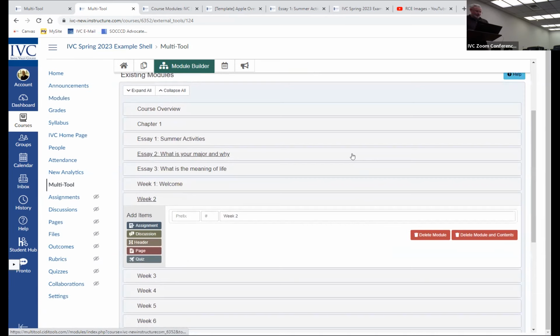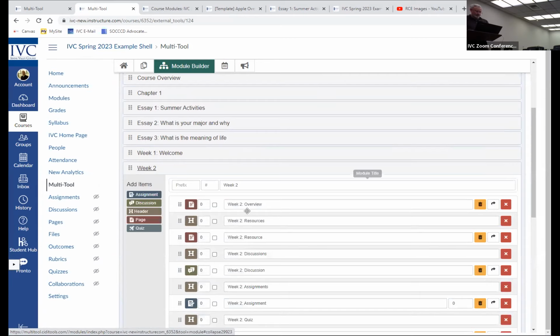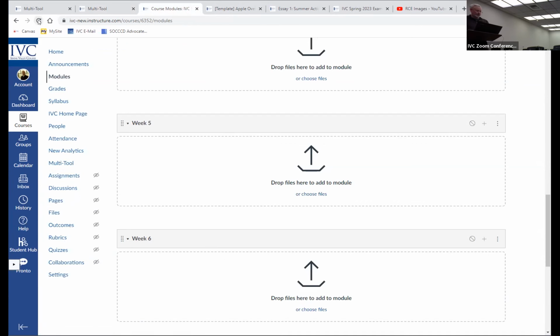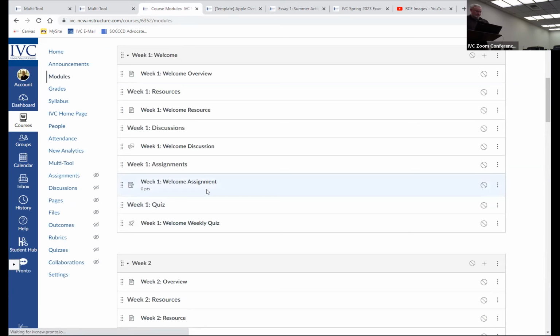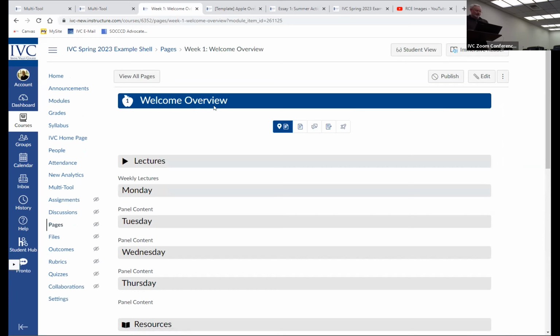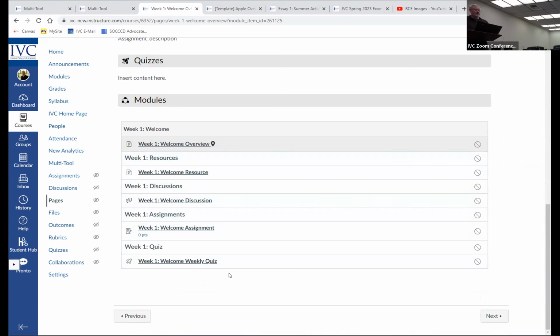And notice up here at the top, I can look at the different weeks. And here, this is the information. But if I go back here into the course modules, here's everything that I just told it to create. So if I look here at the welcome overview, or this week 1 overview, it's got the different elements that I just created and I said that I wanted. And here is the module, all the parts of the module that we had talked about.